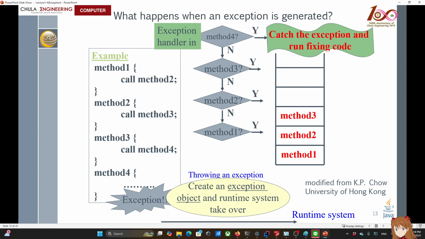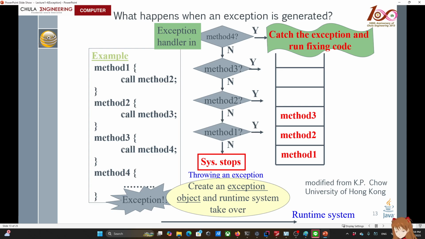And again, the system must check if method 1 has something to handle the exception. If yes, it executes that handler. But if not, then the exception gets passed to the main method. And if the main method has something to handle the exception, then it executes that handler.